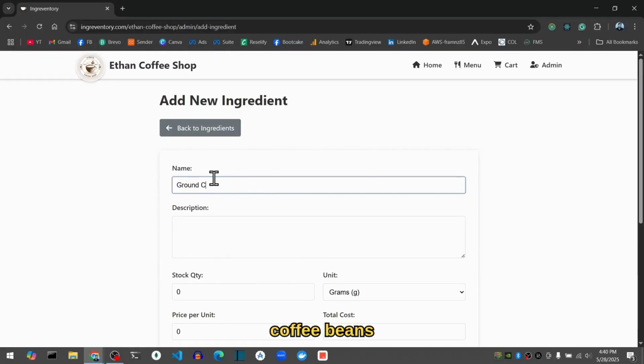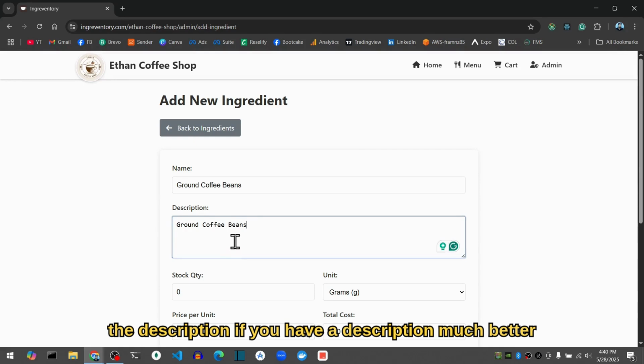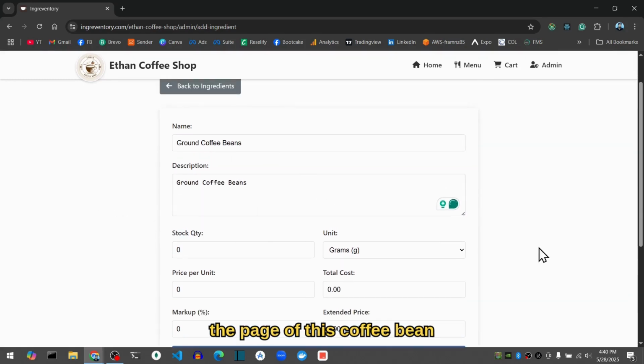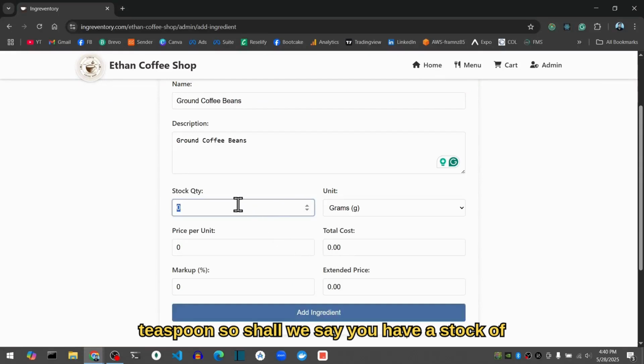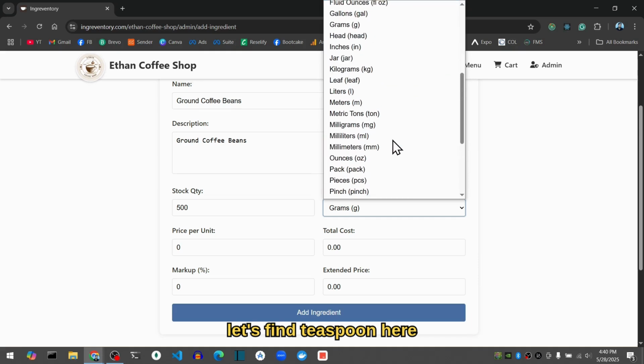You can copy that for the description. If you have a description, much better, because it will be shown on the page of this coffee bean. Then the stock is in teaspoons. Let's say you have a stock of 500 teaspoons. Let's find teaspoon here.